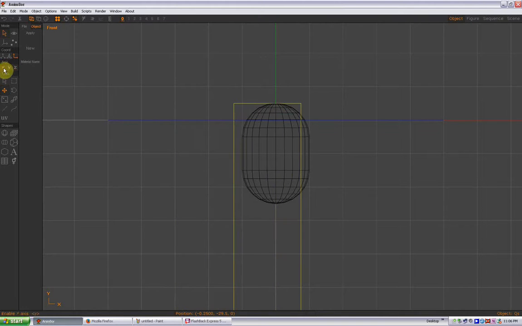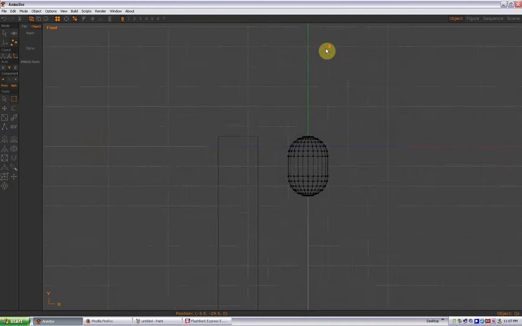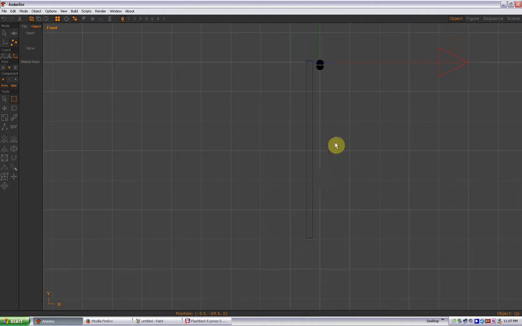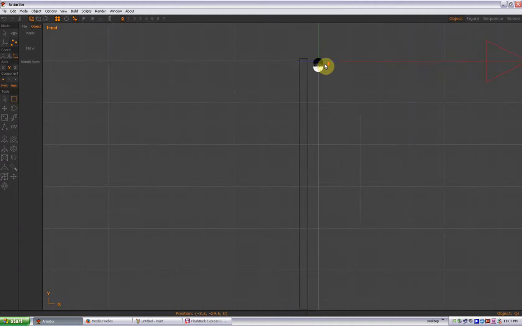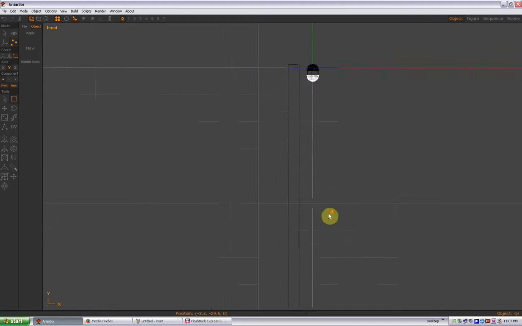So line it up with the top, isolate the X, scoot it out to the side, and now we're going to isolate the Y and go to the object point edit mode, and then we're going to select the drag select tool. Then I'm going to wheel out with my mouse here and zoom out a little bit to where I can see the bottom of my measuring stick, and then I'm going to drag select right across the middle so I get just these bottom points. So what I've selected is just the bottom points of our 260Q model.